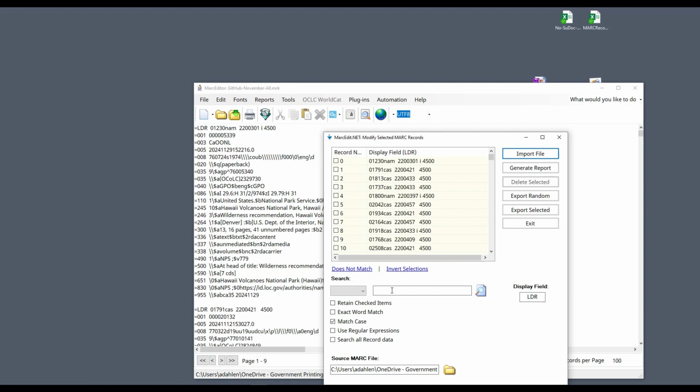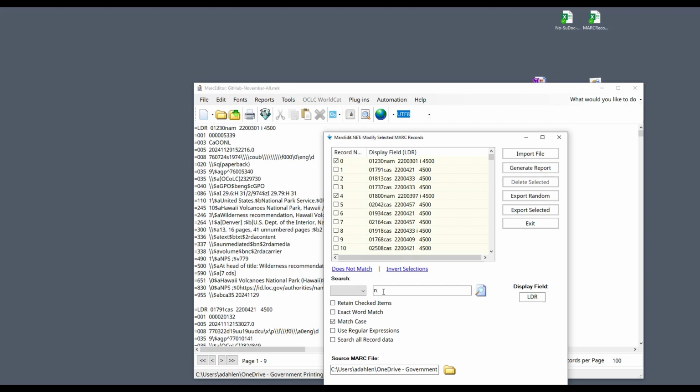I can say flag down here. Anything that has an N, you just flag it. And it found 454 catalog records that had an N in it. You see I have N flagged, C not flagged, C not flagged, C not flagged, N flagged. There's a catch. There is a chance that there could be an N or a C elsewhere in the leader string.